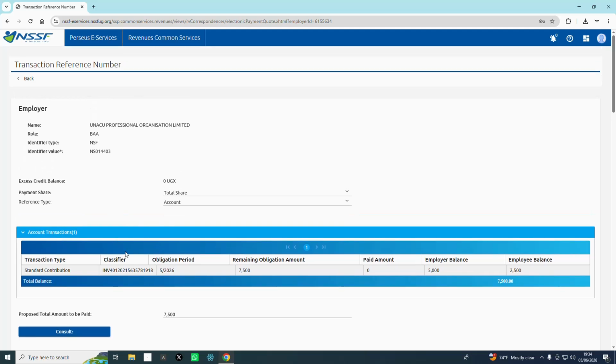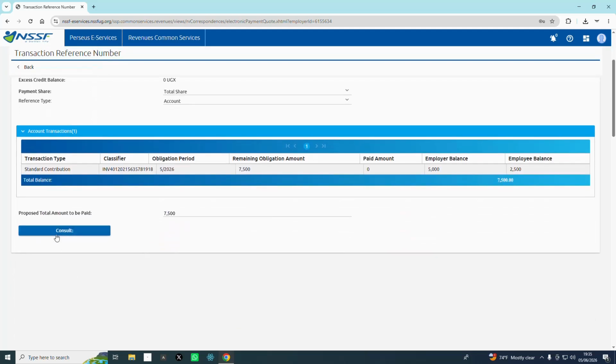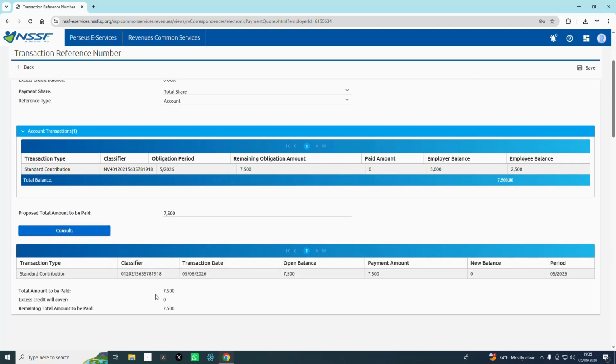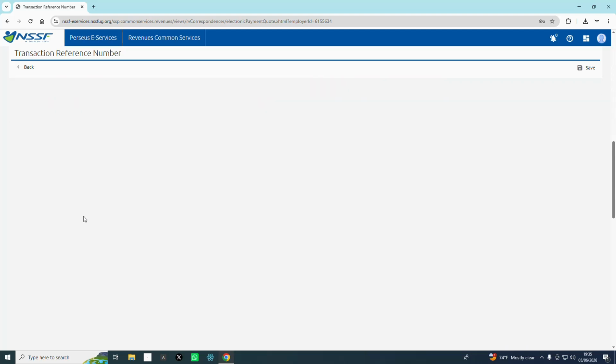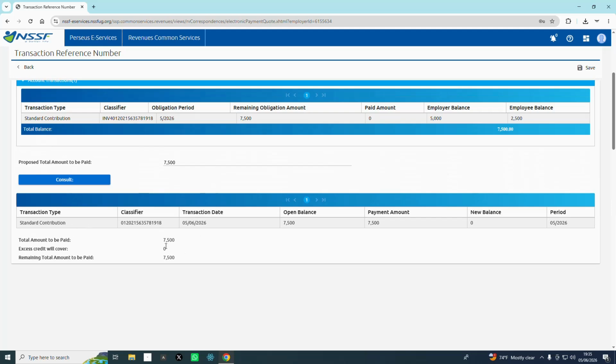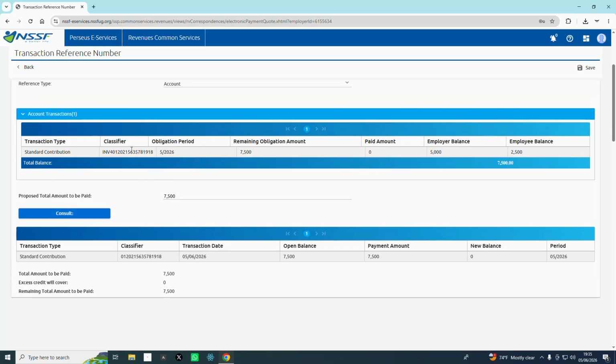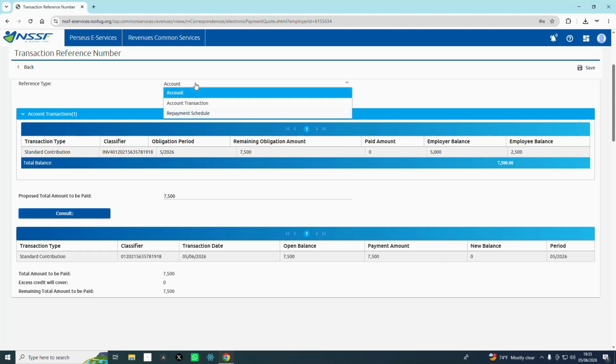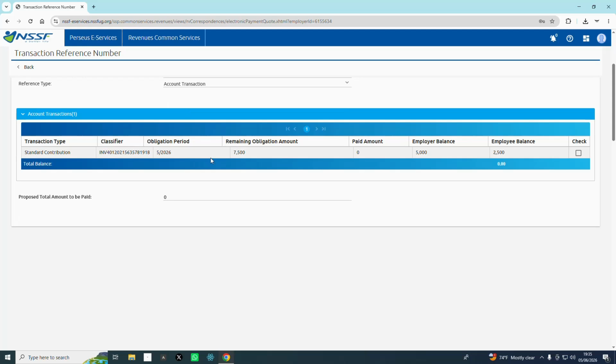So it shows this is the amount. Then you click consult. When you click consult, you are able to know what you are paying. I'm contributing this. You can click amount, period.